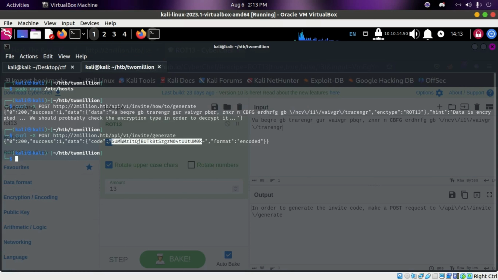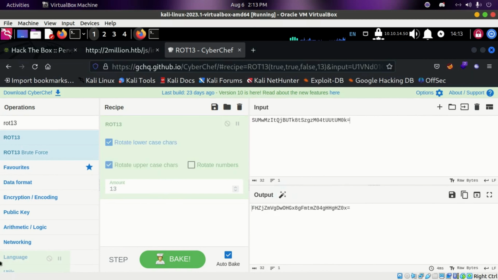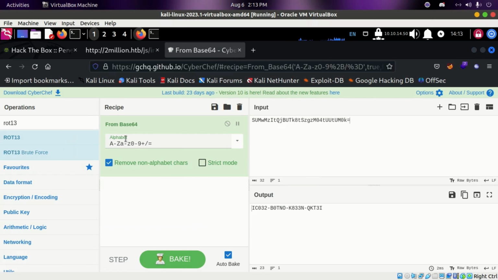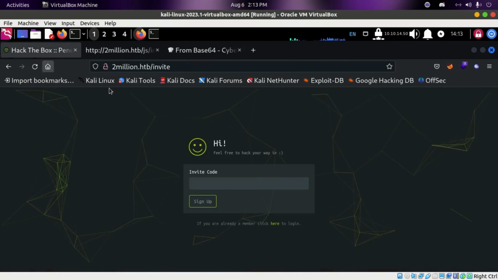Again, it's encrypted. If you play CTFs you can see it's base64. But if you don't know what it is, just go back to CyberChef, right? Then remove this thing and click on bake, or it should give a magic icon. So it will decode it from base64, and we have the invitation code. So let's give it a try.